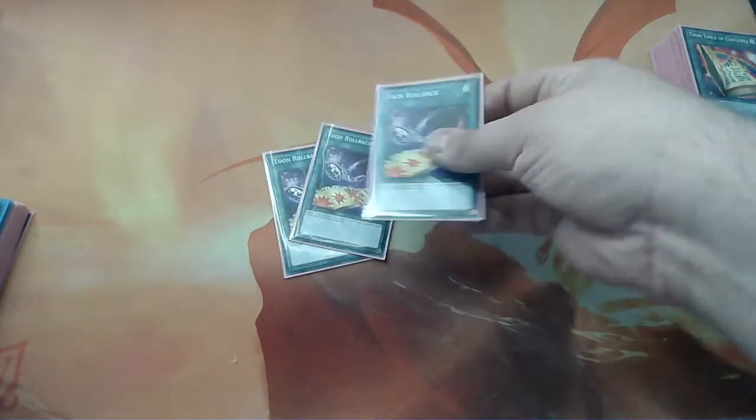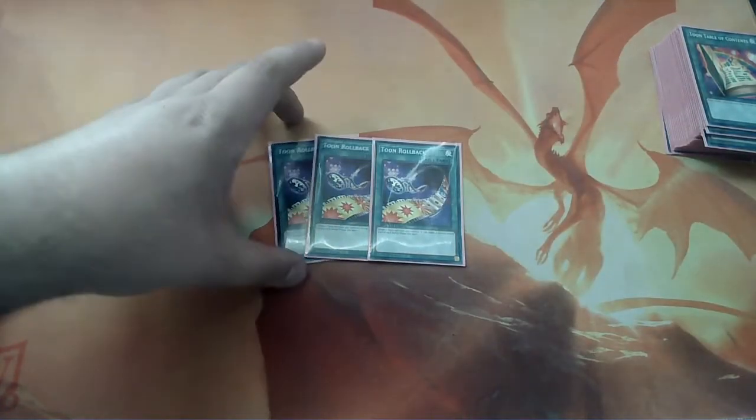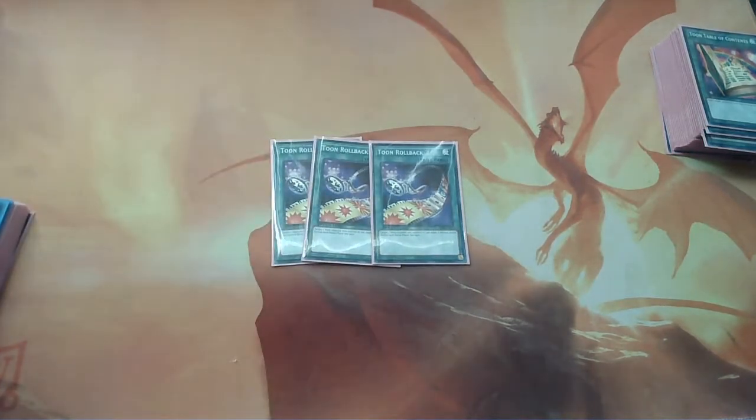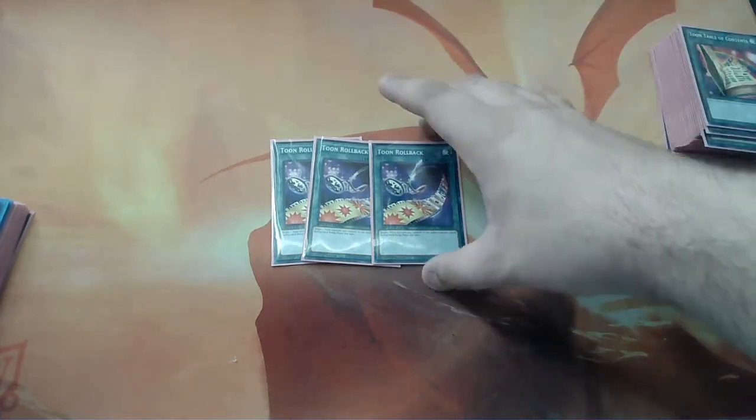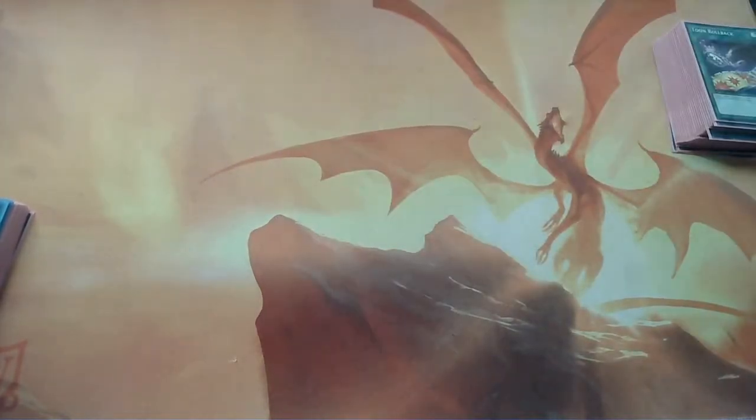And now for another card that doesn't really belong here, it's Toon Rollback. Again, it can basically target 1 Toon on the field. Then it can make a second attack in a row. That's basically it. It's not once per turn, thankfully, so we can maybe do this multiple times, but again, not that good of a card nonetheless.